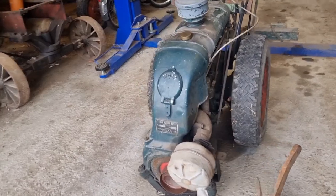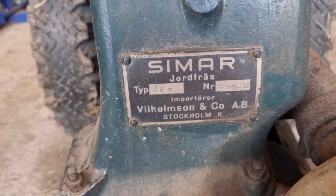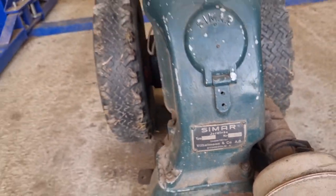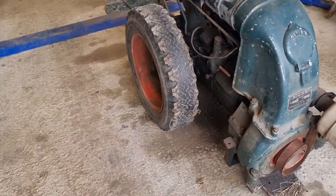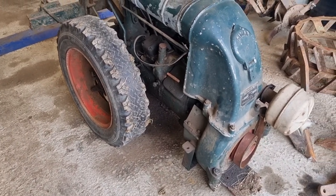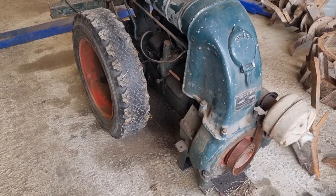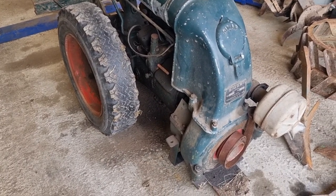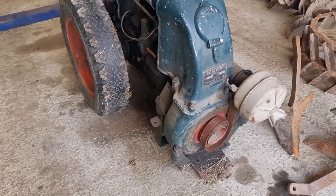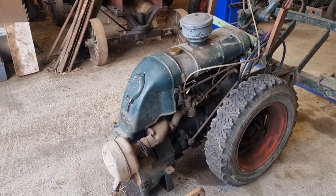I think overall the machine looks very good. Two-wheel tractor, Simar. Made in the late 1940s. I don't really know how much horsepower it puts out, but I think the engine is stuck. I couldn't turn the flywheel by hand anyway. I don't want to put too much force on it before I can check what the problem is, why it ain't turning.